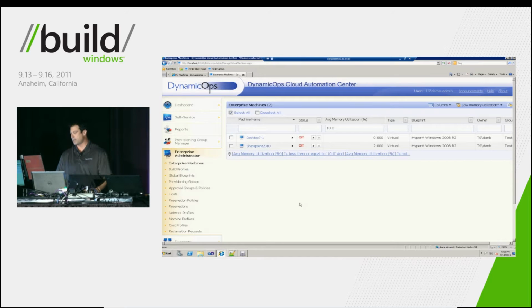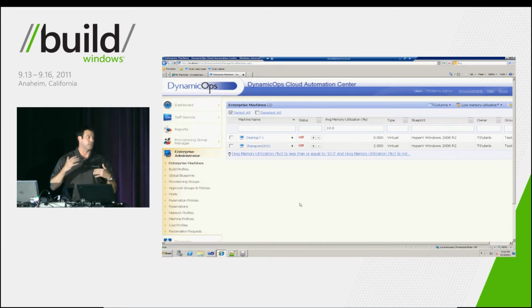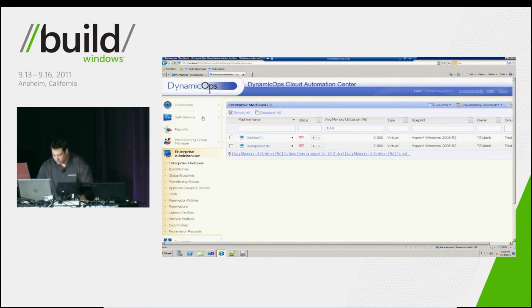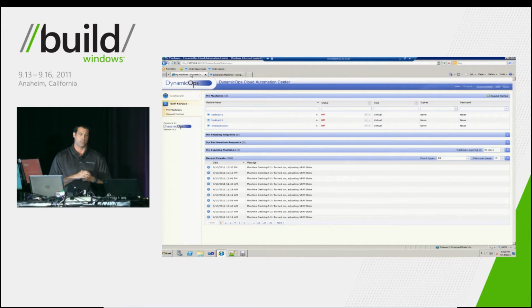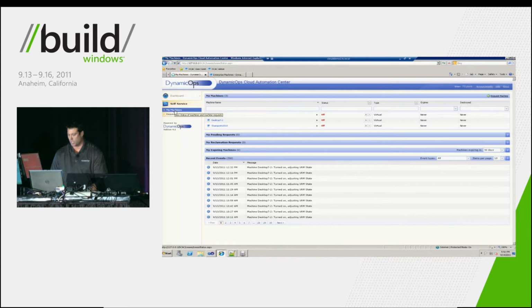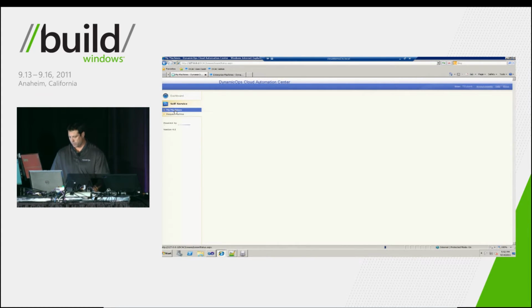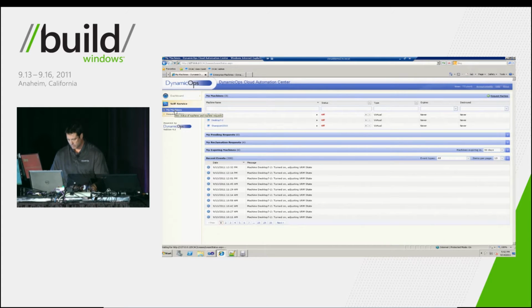Now, that's going to send out a request via email that says, hey, you've been identified that you're not using your full amount of memory. Want to give it back? OK? Now, if I flip over into my view of what that actual user is. So if they went in and once they hit the email, this will log them into this system. I'm going to go ahead and refresh my desktop. Right? And I'll have a couple pending requests coming up here.